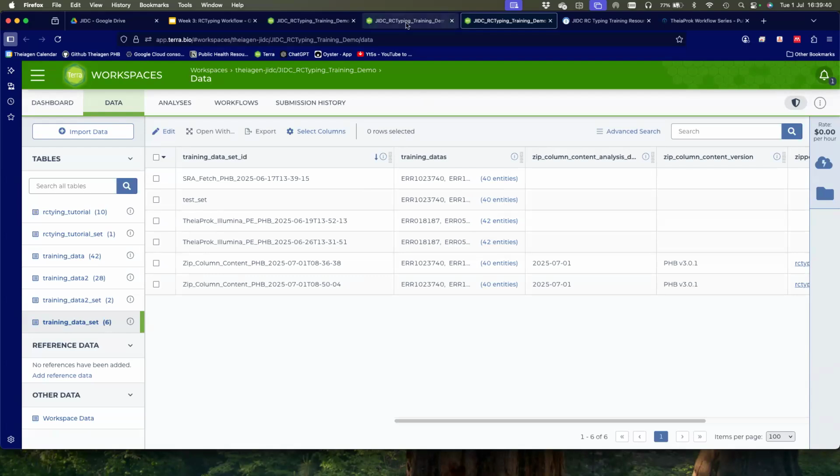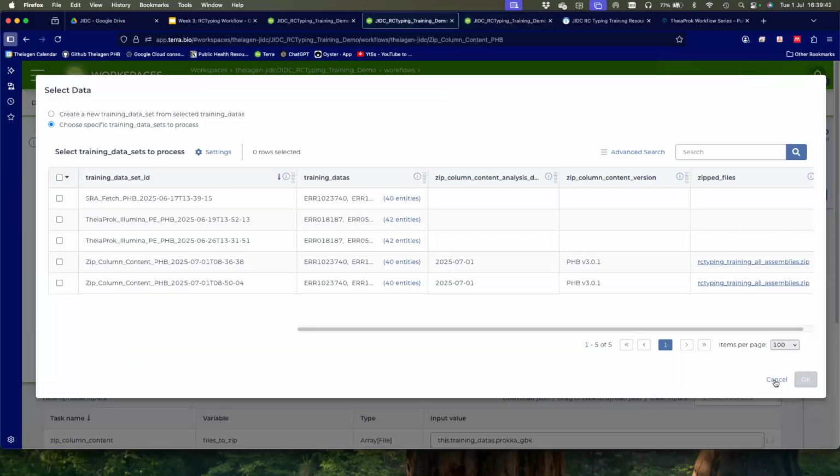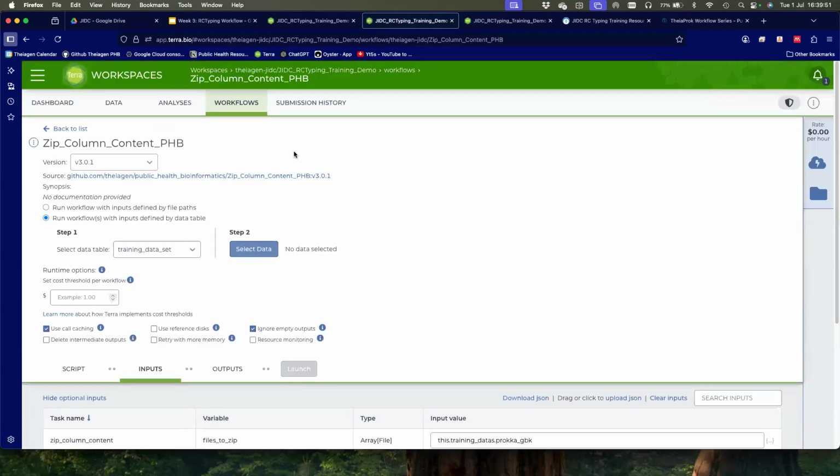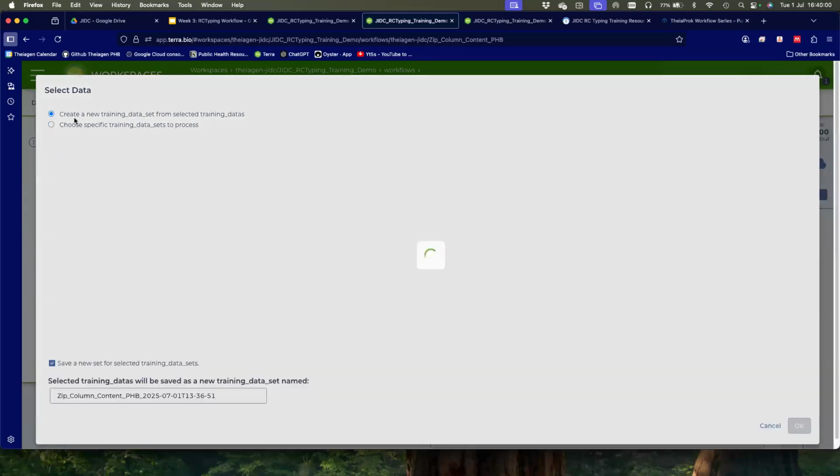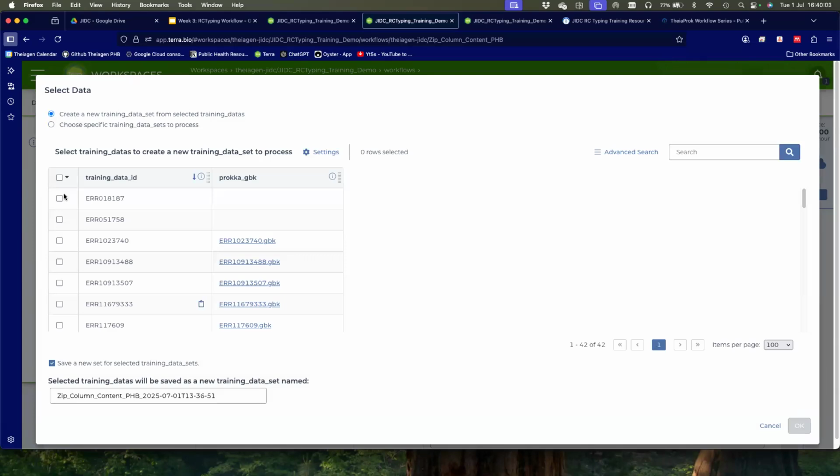The other alternative is that I can create a new training set within the workflow. So I don't have to have created it before. When I select the training data set level data table here, I can select that I want to create a new training set. I'll select, in this case, all of them. I can remove those two.